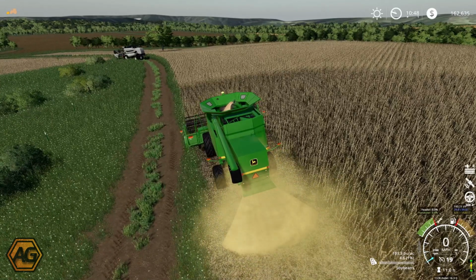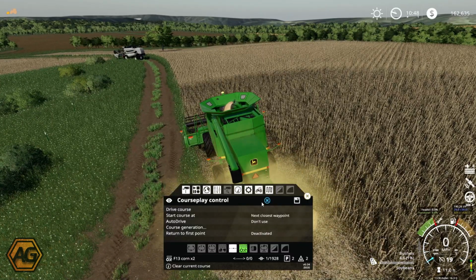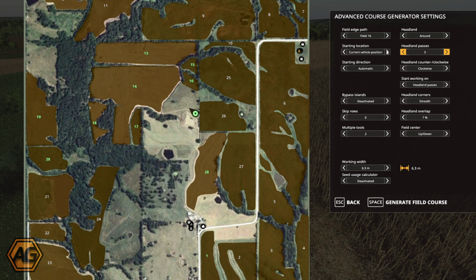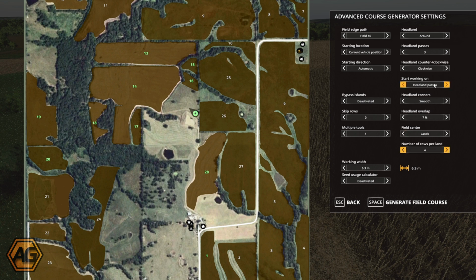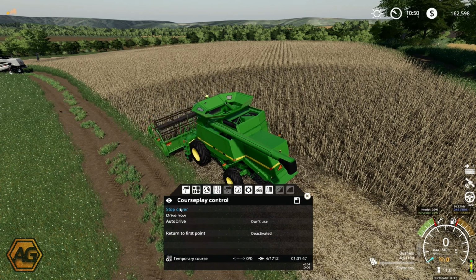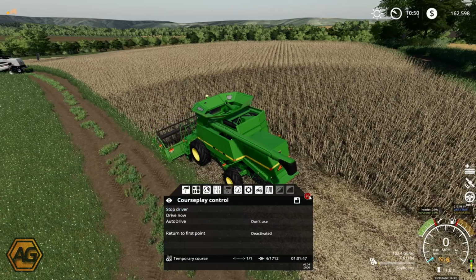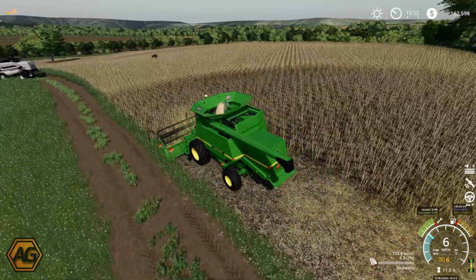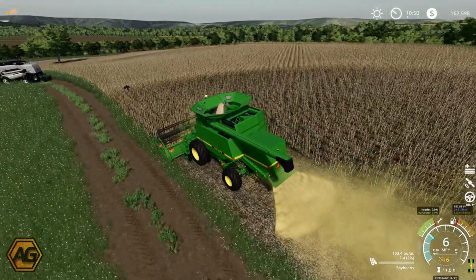So we'll just pause there and set ourselves up a little course to let the worker take care of this combine. So if we set 3 around, we've only got 1 tilled on this, and we will run some lands, I think. We'll do 4 lands and see how that comes up with the course. Alright, so the course is made. If we just tell it to head off and start driving, hopefully things will go according to plan and start heading around the field. So that all looks pretty good.